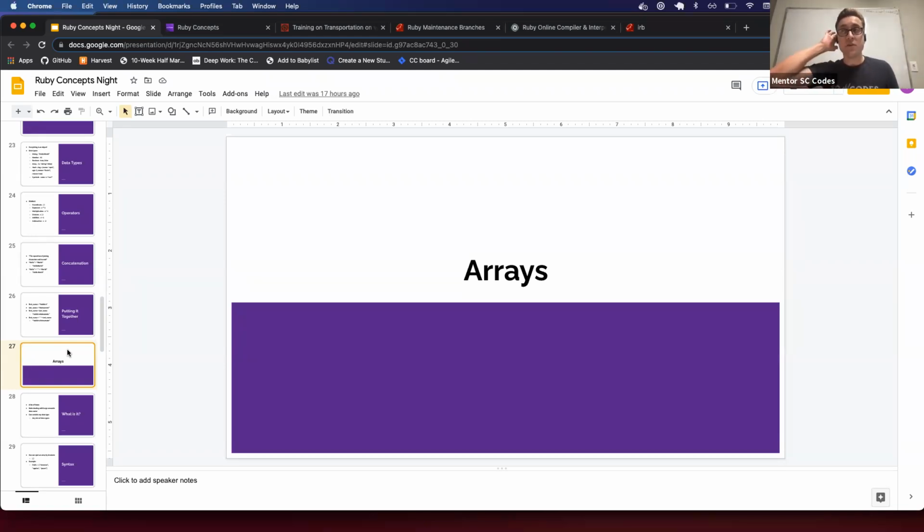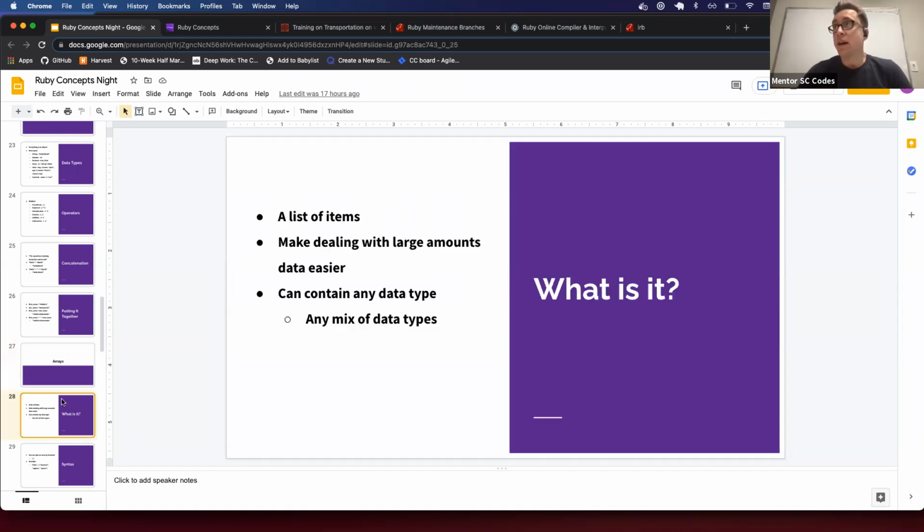And we need easy ways to work with that data and manipulate it and do different things to it. And that's where arrays come in. It's essentially just a list of items. They're delineated by some square brackets, but they make dealing with large amounts of data easier.